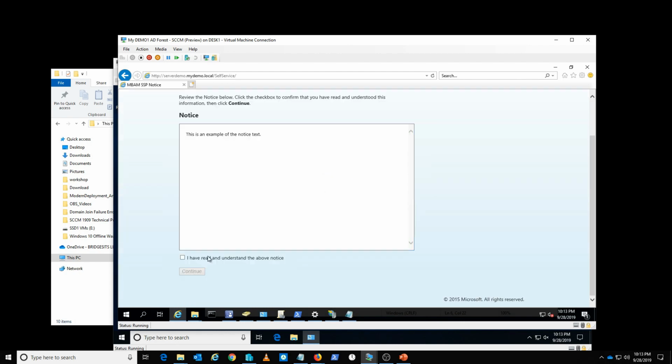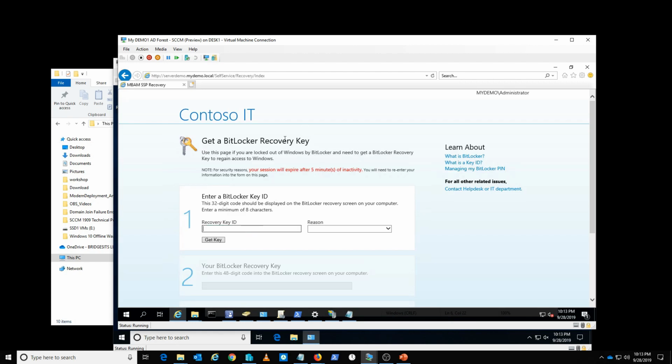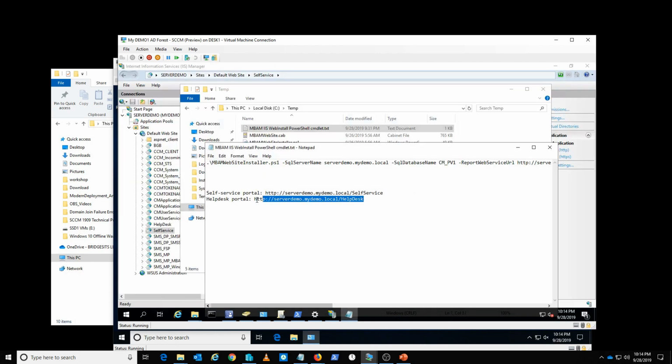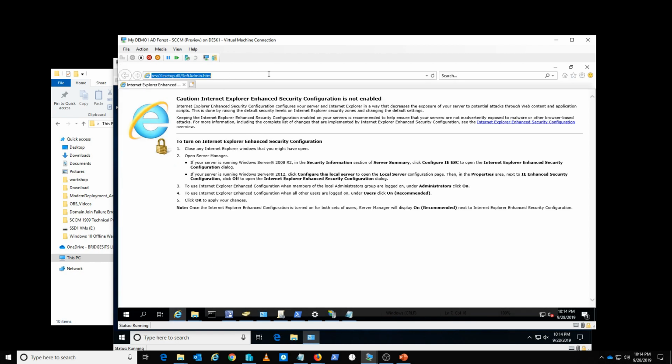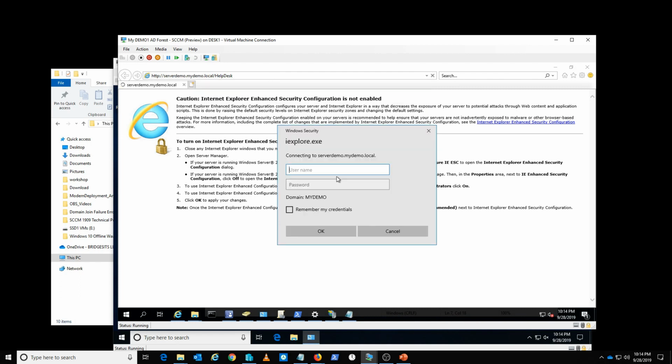Okay, so that's the default self-service portal. This is the portal again that you're used to with MBAM, where the end users in your community go and recover their own drives for whatever reason they might come into, right? So that is working great. And again, in a production environment, we would use SSL, HTTPS certificates, and not just HTTP. It's not recommended to do this like we're doing in the lab.